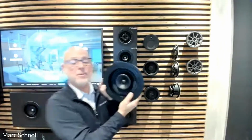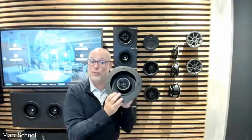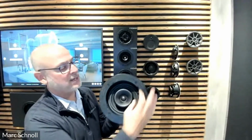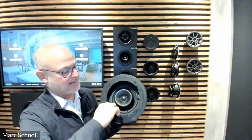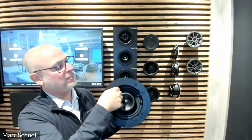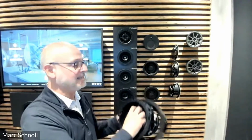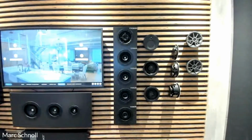Now, what we've seen from competitors is a lot of them go in really easy, but they don't come out very easy. And so with this one, if I needed to take this out for any reason, whether it's servicing or by accident, I put the good speaker where the better one was supposed to be, we're just going to take this and put this to the open position and take those levers, move them. And now what we're able to do is actually remove it out as well. So it comes out nice and easy. And now I'm back to having a 2-piece system over here. So lots of great improvements on that visual experience.